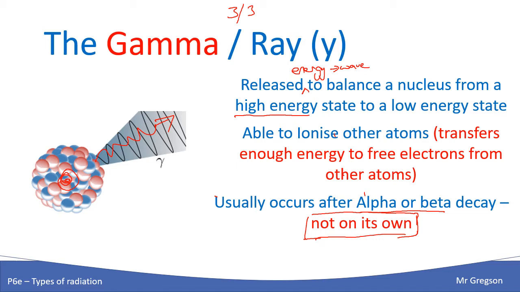So the source that we keep in the school is actually an alpha and beta emitter. So it has alpha particles and beta particles emitted. And also, obviously, it releases gamma radiation because of those two to balance it. You sometimes get some radioactive materials, cobalt-60 is a good example, which is an alpha emitter. It doesn't release very many beta, just a few, but again.